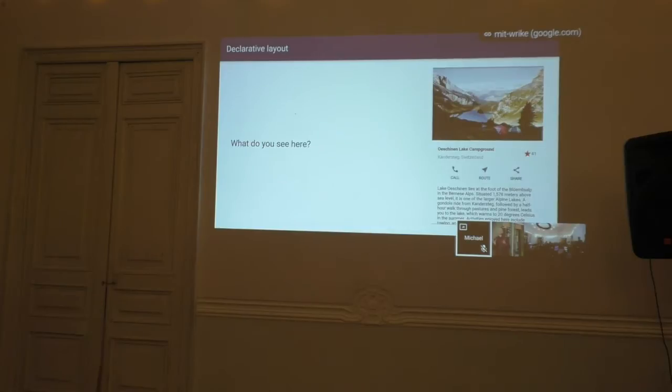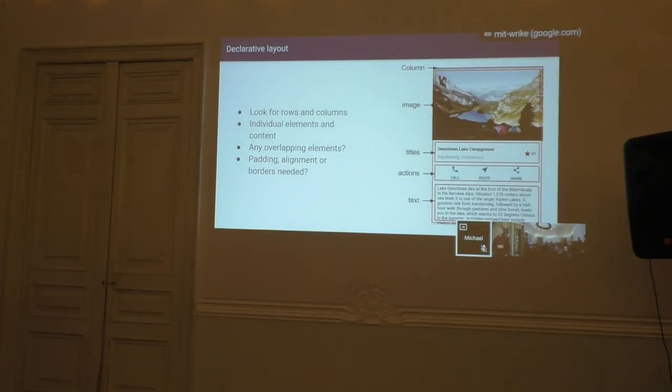I want you to try and look at this screenshot here and think about what's actually on the screen. Especially in a very structural fashion, what do you actually see on the screen? One way to think about it is that there's a column that encapsulates the whole page, and this column has some elements inside it. The first element is an image. The second element is a row, and inside that row we have a couple of pieces of text, a star shape, and a number. The third element is another row that has three elements inside it. And then lastly, there's a fourth element, which is a large piece of text.